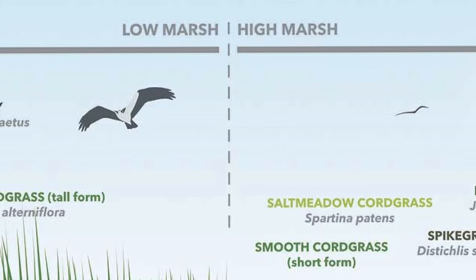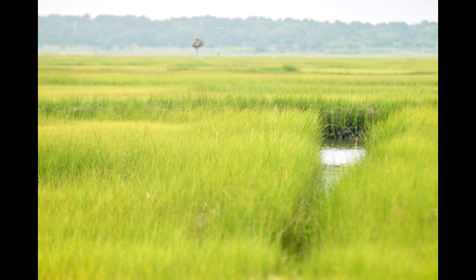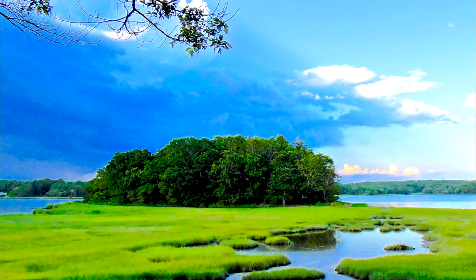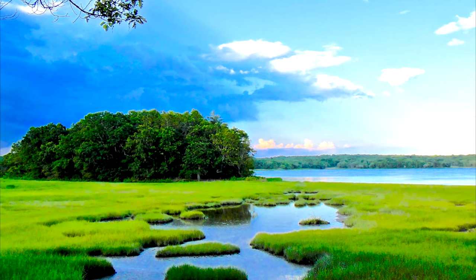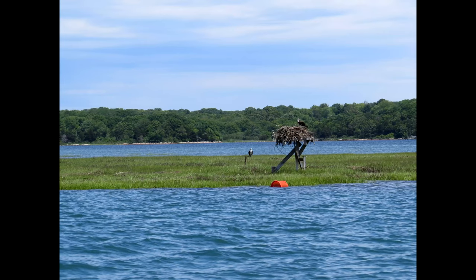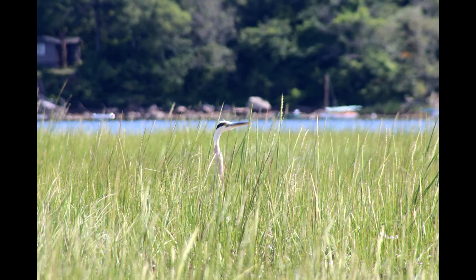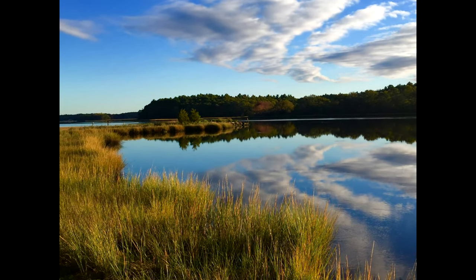Marshes are divided into distinct zones: the high marsh and the low marsh. The difference in elevation between these two areas is only just a few centimeters, but for the plants that inhabit each of these zones, a few centimeters makes a world of difference. The low marsh floods daily at high tide. The high marsh usually floods about twice a month during very high tides associated with new and full moons. The more often an area is flooded, the more saline it is. Plants living in salt marshes have different tolerances to salt — those with higher tolerances are found in the low marsh, and those with lower tolerances are found in the high marsh.